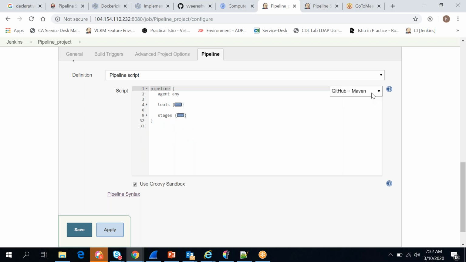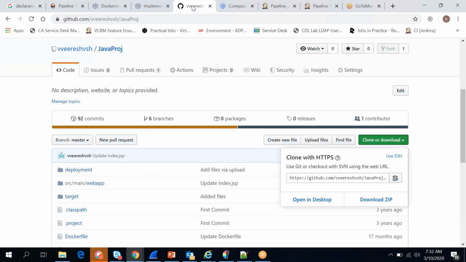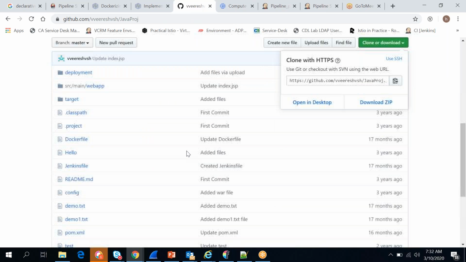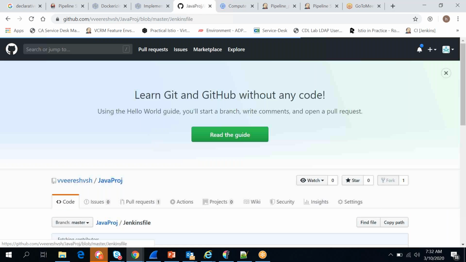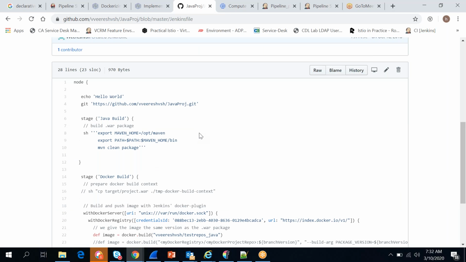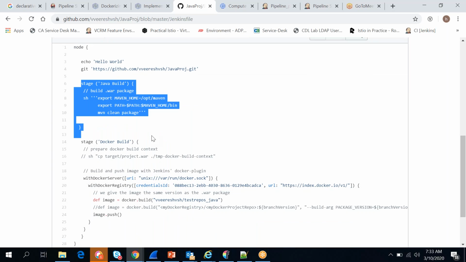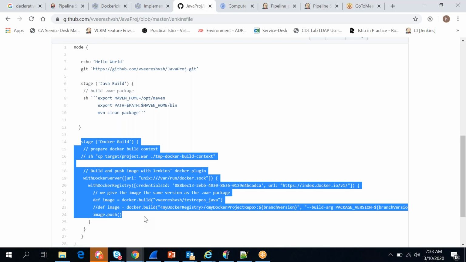So this has been generated automatically for an example, but you can also put this particular pipeline script in your repository in this format. If I go back here, it is called a Jenkinsfile. If I click on this Jenkinsfile, I can put the entire piece of code here. And this is in a different format that I was telling, node. You can even define in this format, and we can define the stages like this.